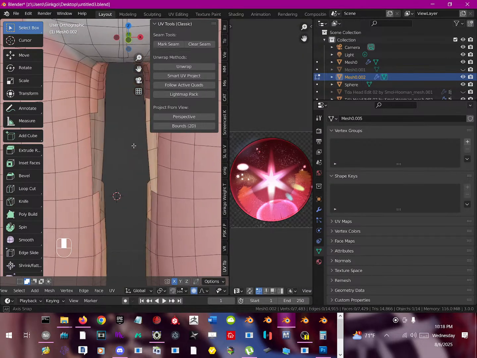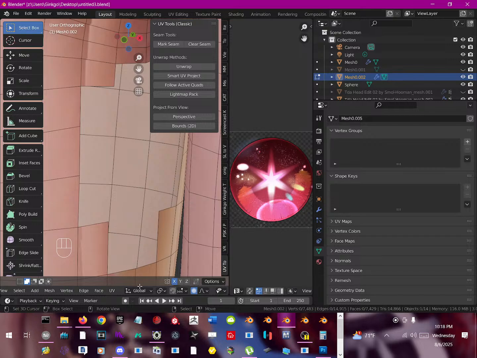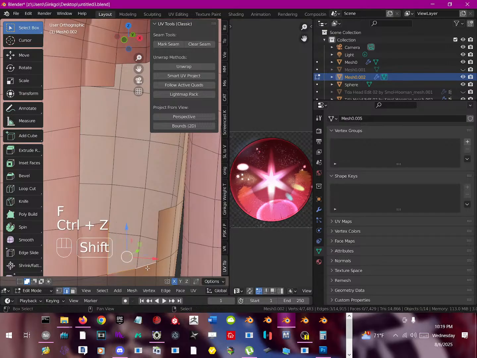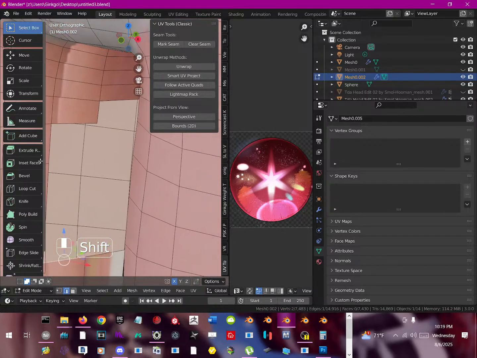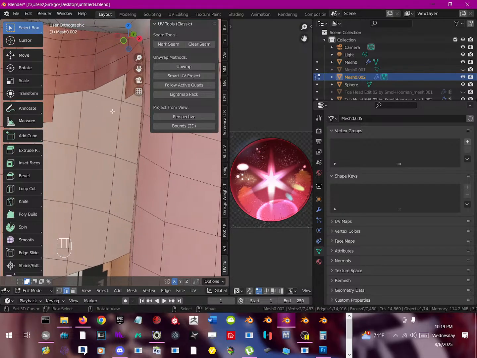Nice clean thighs. Let's fill in those gaps again. I think I might mirror it again. I don't want to do this again.